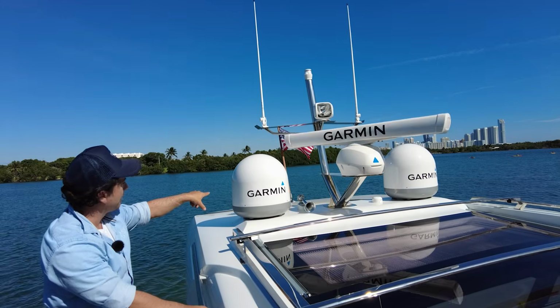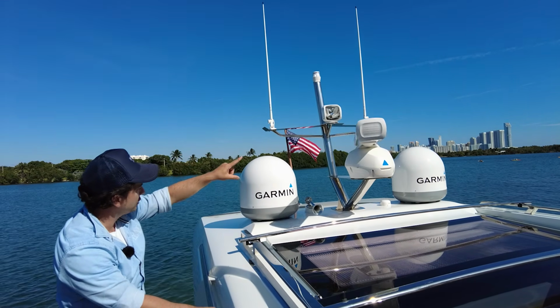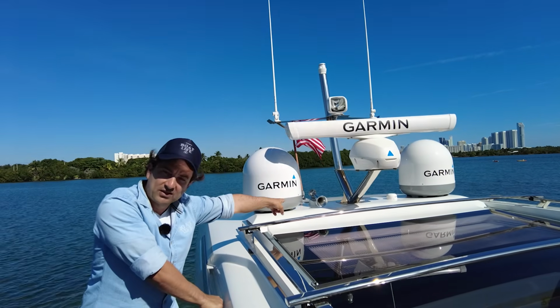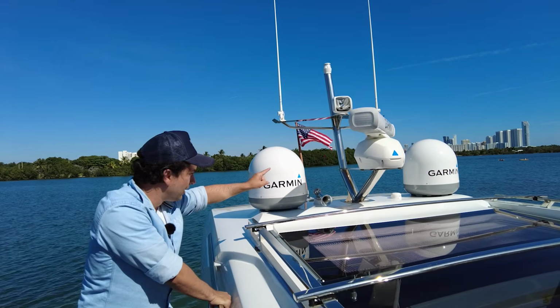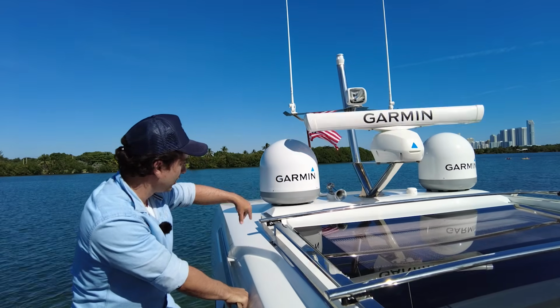We've got the two Garmin domes. We've got the spotlight, the all-round white, the two VHFs on the mast. It doesn't fold down that I can see. That looks fixed. So if you do have some bridge height issues, pay attention. Get that height off your dealer. You might have to do away with it if you've got to get under a low bridge.